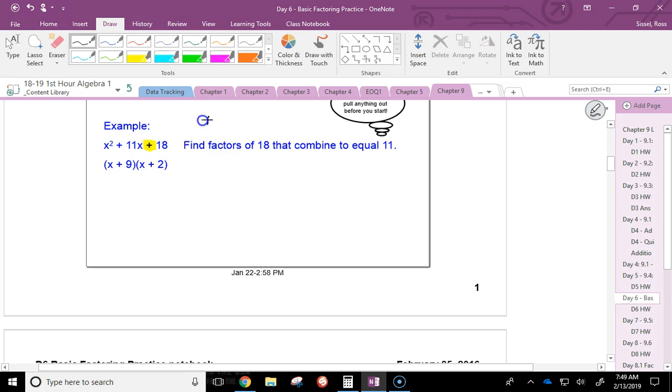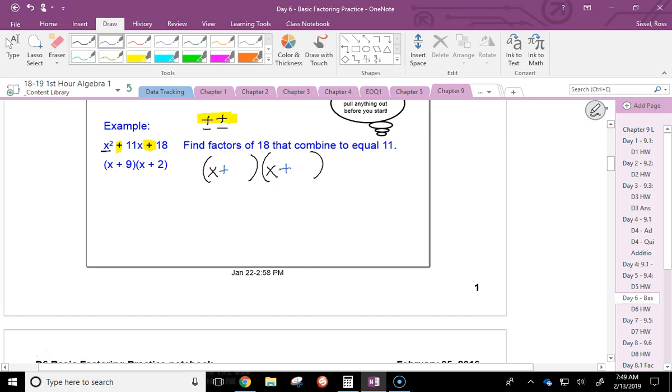Okay, so they can both be positive and positive, or negative and negative. We then look at our B term. If B is a positive number, would my two terms be positives or negatives? They'd have to be positives, right? So that's how I'm going to be able to kind of cheat ahead and say, okay, this was x squared. I'm going to know in my parentheses I'm just going to have an x and an x. And because you told me it has to be a positive, because this ended up being positive as well, I can go ahead and say plus and plus.